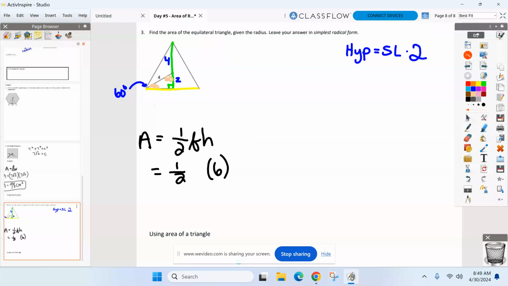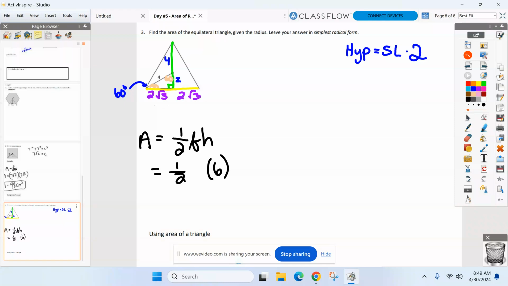What do I have to do to the shorter leg to get to the longer one? You gotta multiply by radical 3. Yes. Multiply by radical 3. So that's 2 radical 3. Good job. Radical 2 is the 45, 45, 90. That's not my base, though. It's not my base. What do you think the height's doing down there, though? Bisecting it, yeah. So if that's 2 radical 3 on the other side, you got 2 radical 3.